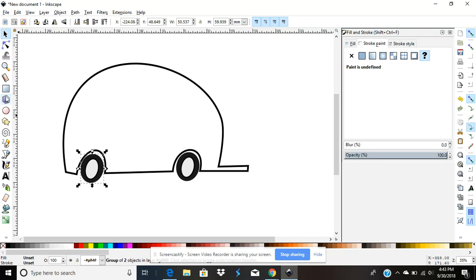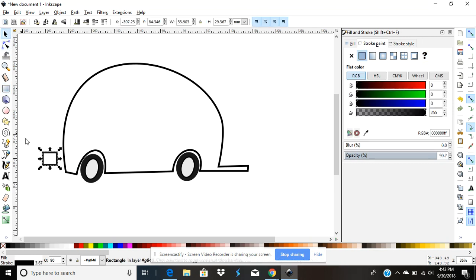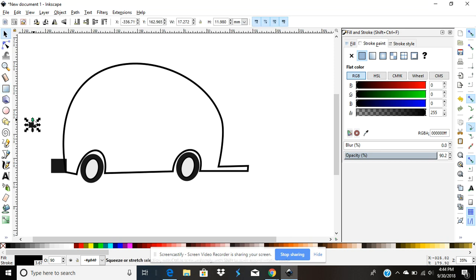Now I'm going to make a back bumper to my little RV. Just like that. Hold that Control key down, or that Shift key. We'll pull that in. Just like that. And I'm going to color that in. And then I'm going to make one more real quickly. Something small, similar to this. And then we'll pull it down here and place it right on top of the other one. We hit Alt. Just kind of bring it in there like that. Click off of it.